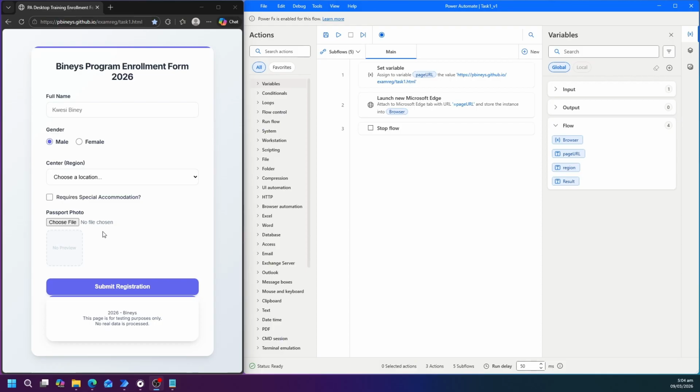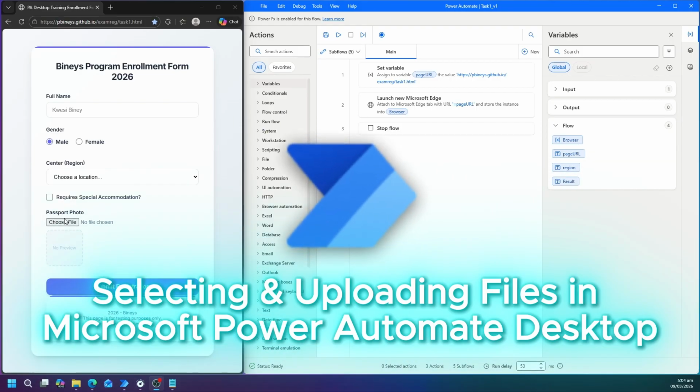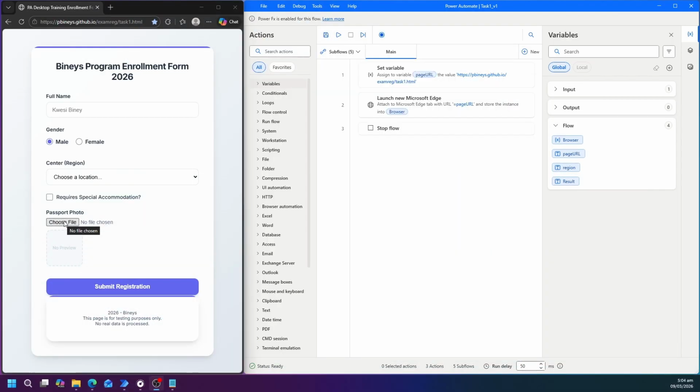Now what we are going to do is look at how we can upload the file using the file picker on the web page. To do that, we'll first look at it this way. We will use the record button here to capture the process, and then we can always play it back. What do I mean? Let's turn that on.